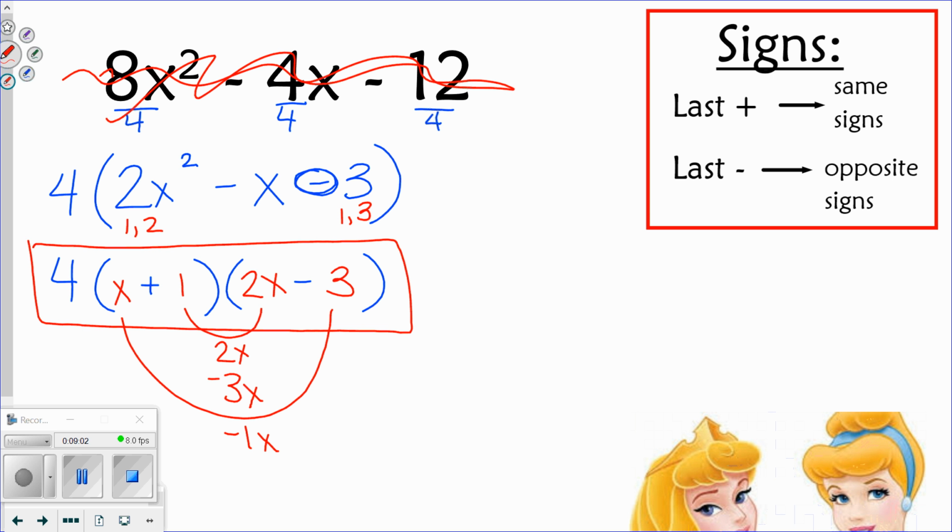Because guys, the thing with factoring is I should be able to, at any point, multiply your answer back together and go back to the beginning. Dylan, I'm going to pick on you for just a minute. On his GCF homework, he had all the GCFs written down, but that was it. Like he didn't actually take them out and divide them out and tell me what was left. So on his paper, would he have ever been able to take his answer and go back to the beginning? No, because all he had was literally like 7, whatever the GCF was.